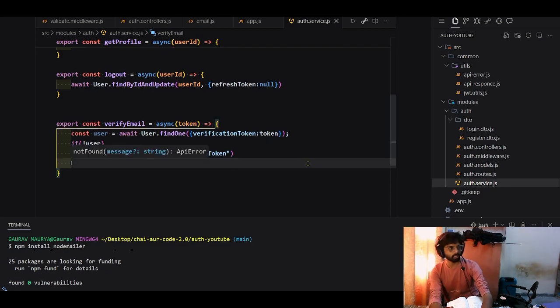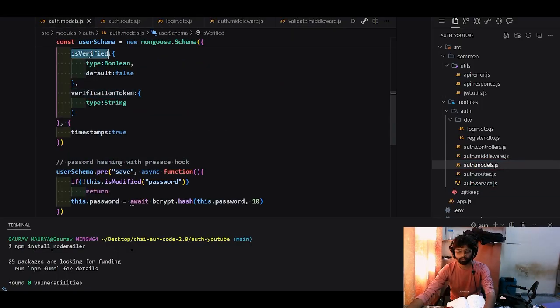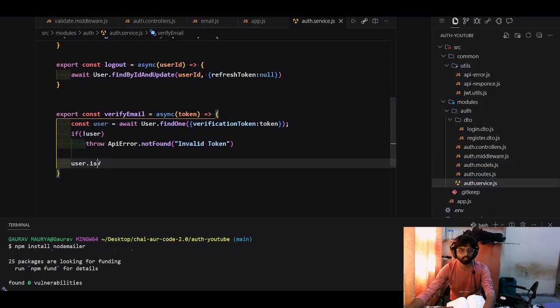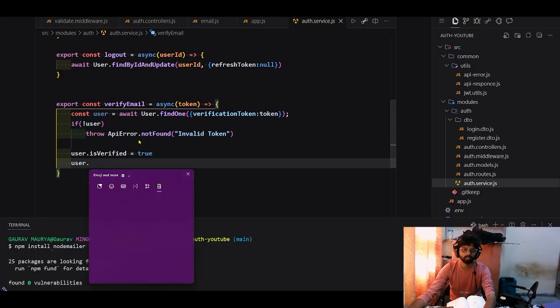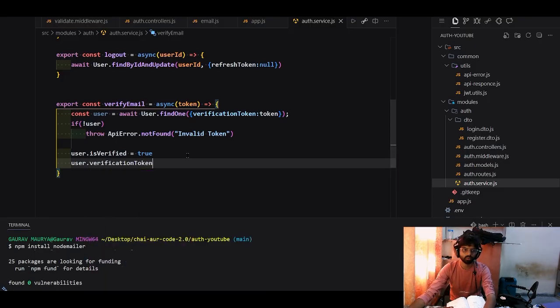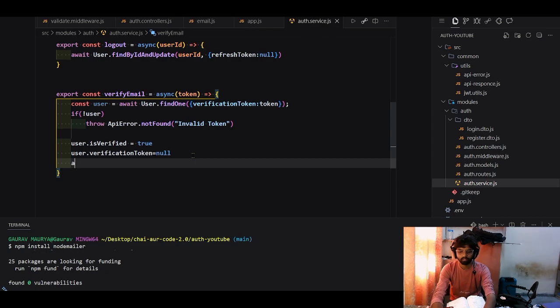I have the user, so simply what I have to do is user dot isVerified, just mark this field as true, and user dot verificationToken as null, and await user dot save, just save it.